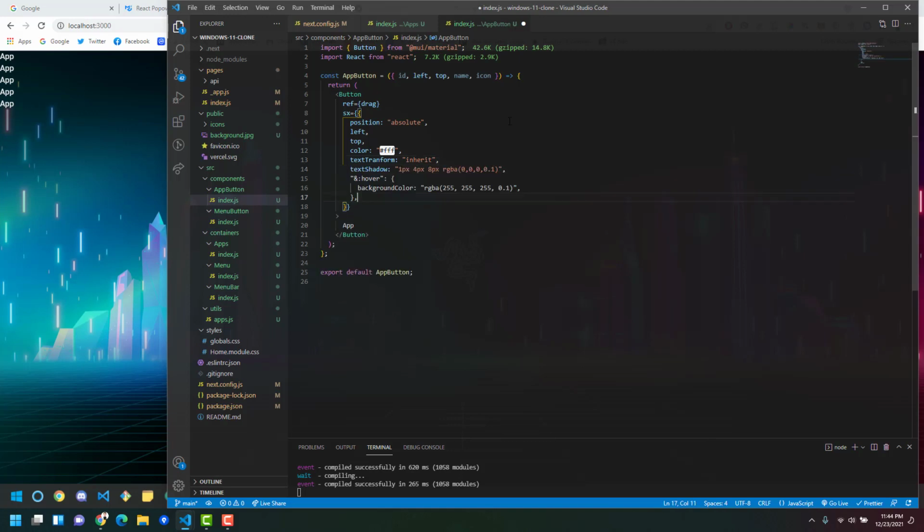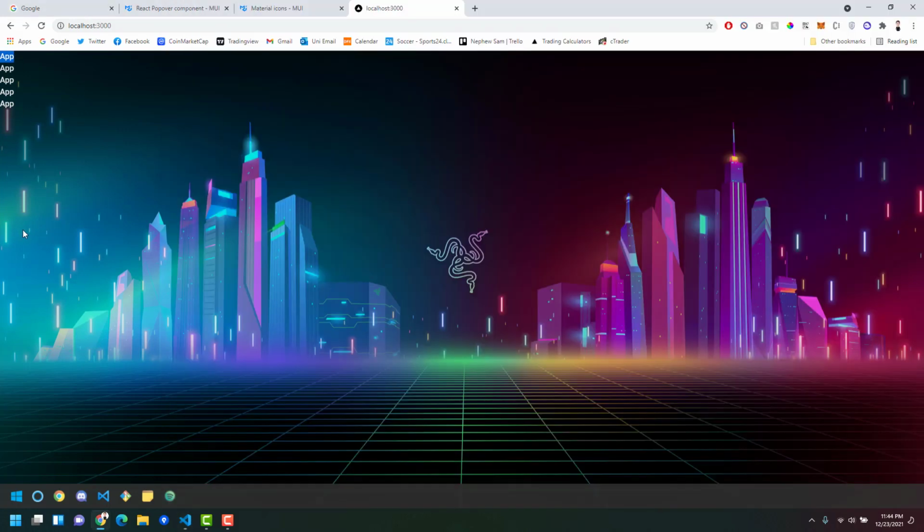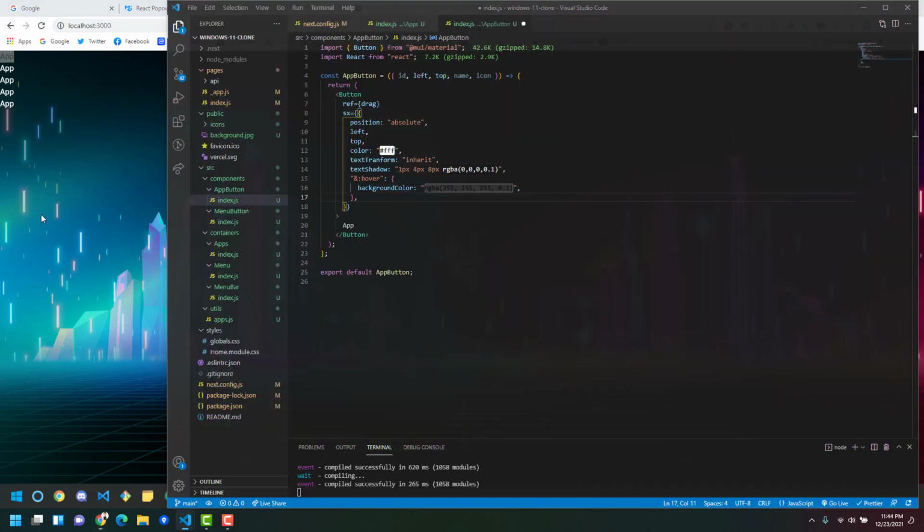But so the text shadow, each button is going to have some tiny bit of shadow for it to be a bit more visible on top of the whitish area right there. Okay, so text shadow, slightly blackish with 0.1 opacity, and then the hover again, and I'm going to say the same thing again. You know what I'm going to say, move this to its own theme, right? Theme color. But anyway, there we go.